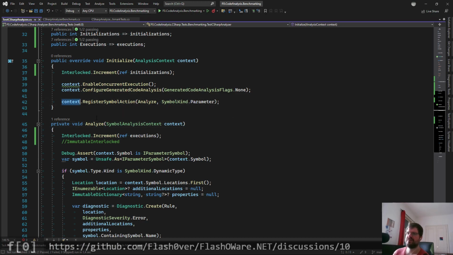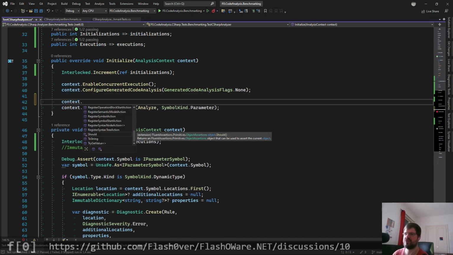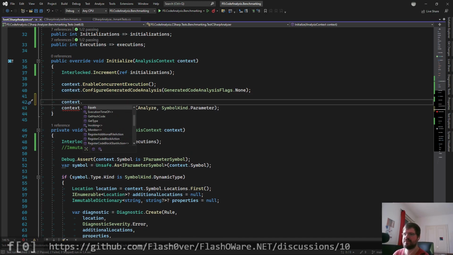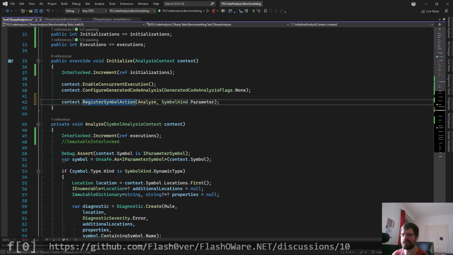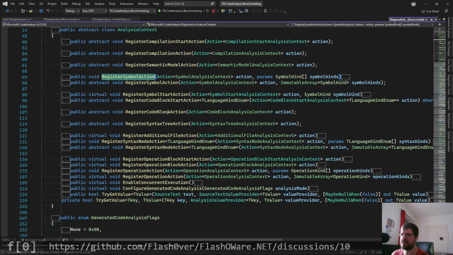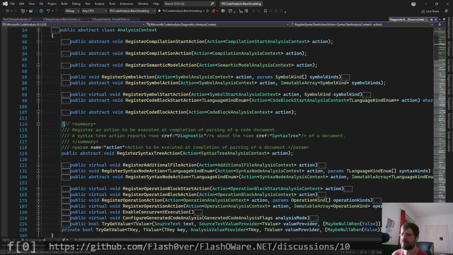Perhaps I should use a different one, there are also different analysis registrations that we can set, such as a code block action or a syntax tree action, where I believe we get in each and every syntax tree.